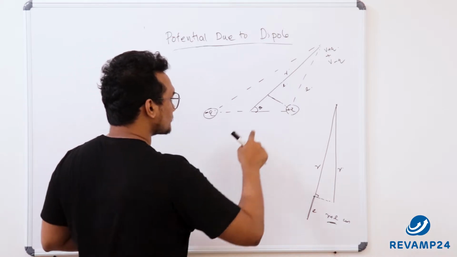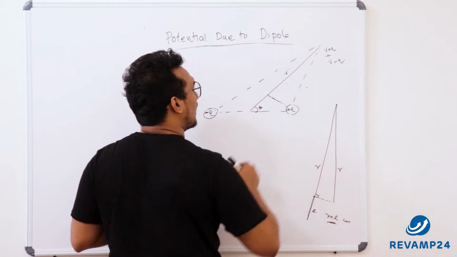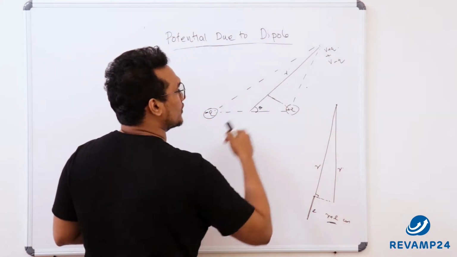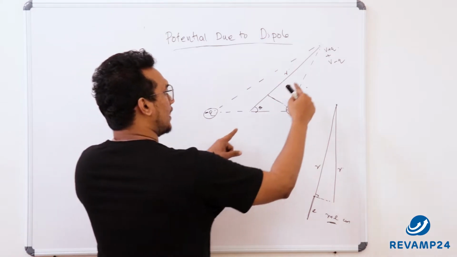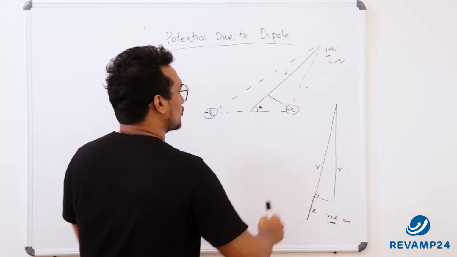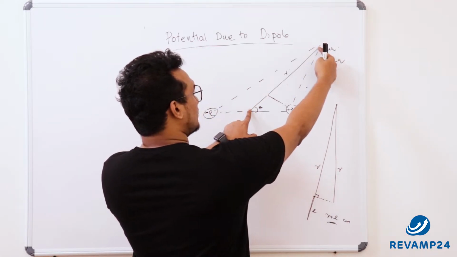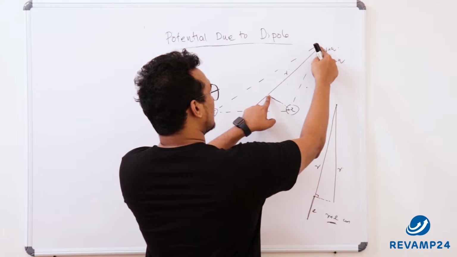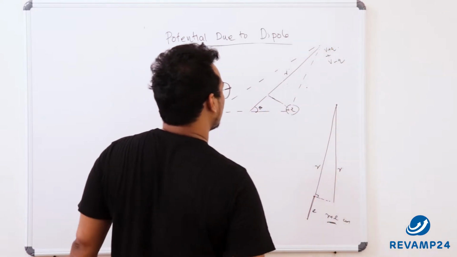Now, we know the total distance r here, right? From here we have to go to here. How can we do that? We have to first find this distance and we can equate it with this one. How to find this distance? We know the total distance. Subtract this, then we will get this distance and you can equate it with this.